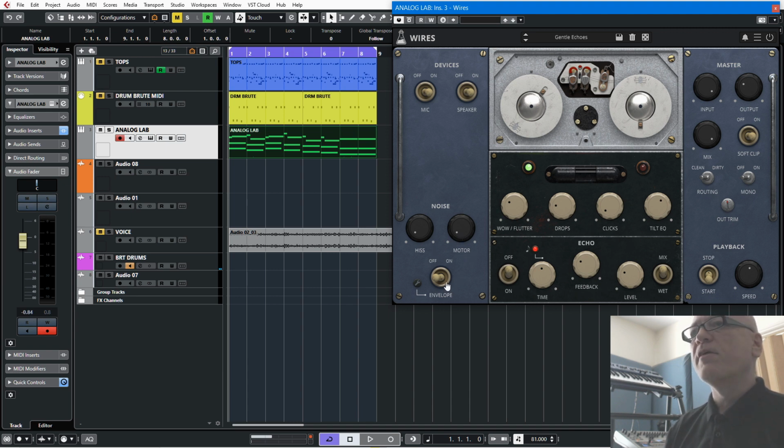So, back to the hiss and the motor noise. You can add that, and you can also turn an envelope on. With the envelope off, it'll be on all the time, like that. You turn it on, you'll only get that hiss when there's some sound going through it. And the same with the motor noise, but the hiss. Quite authentic, that, actually. And you've got a little parameter box here that you can adjust the attack and the release of the envelope.